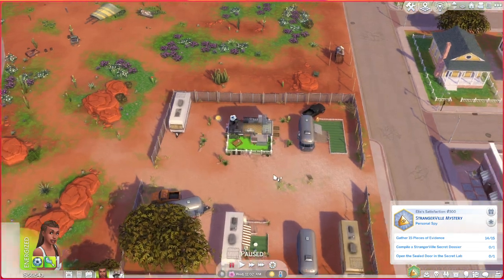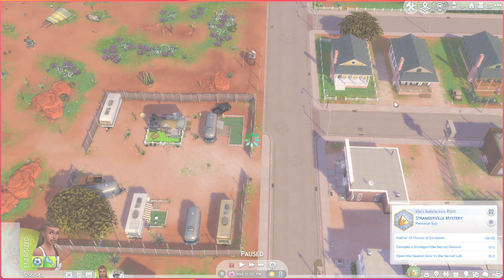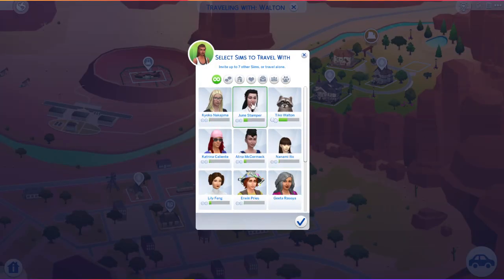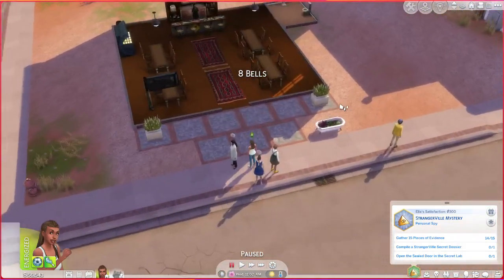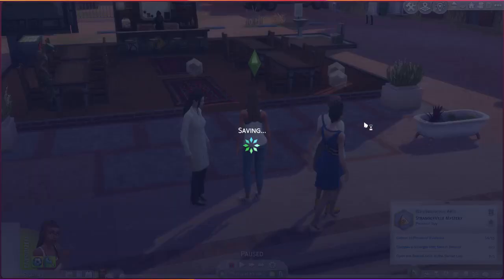Let's go to the bar. Travel. To the bar. We need some more military people. Should I invite someone? June, Alina, Penelope. Eight Bells Bar. I am actually going to save this now as well, just in case.